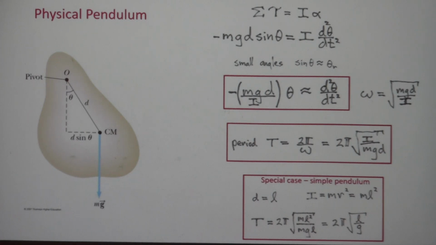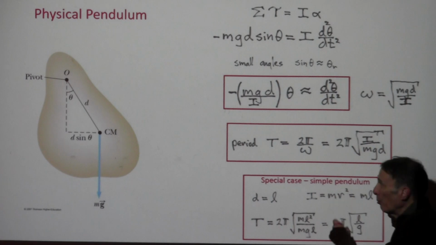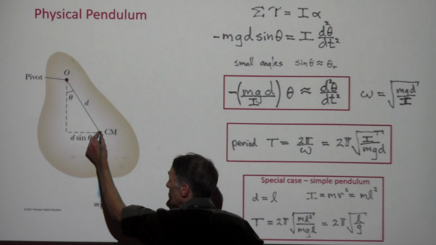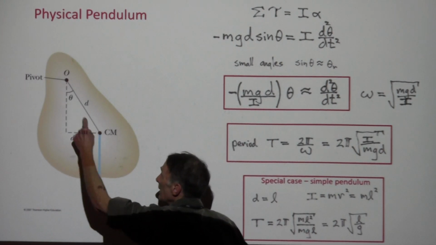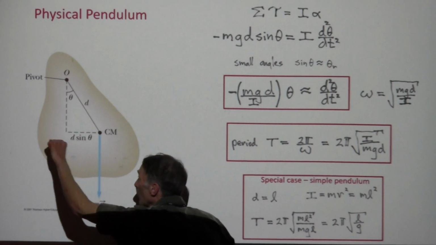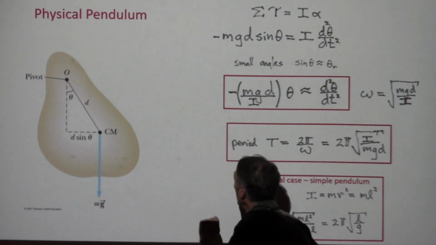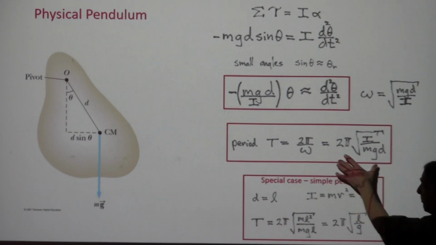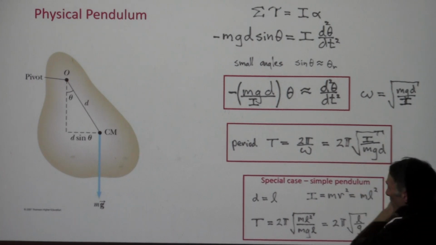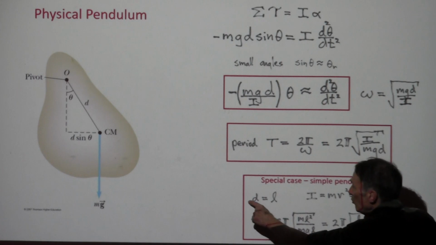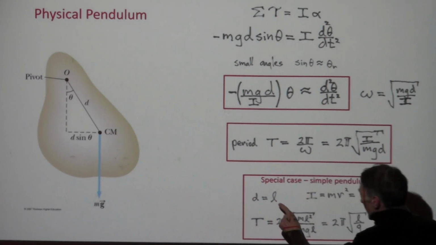Okay, now let's do kind of a simple case. Simple case would be a simple pendulum. Rather than have the mass all here, they'd be all like, say, crunched down here at the center of mass, and it would be just a little simple little mass here on the end of a string, and it would be oscillating back and forth. So we should be able to get that really from this. So I really did a more general case for the physical pendulum, and then we can take a look at this. The d would represent the length of that simple pendulum.